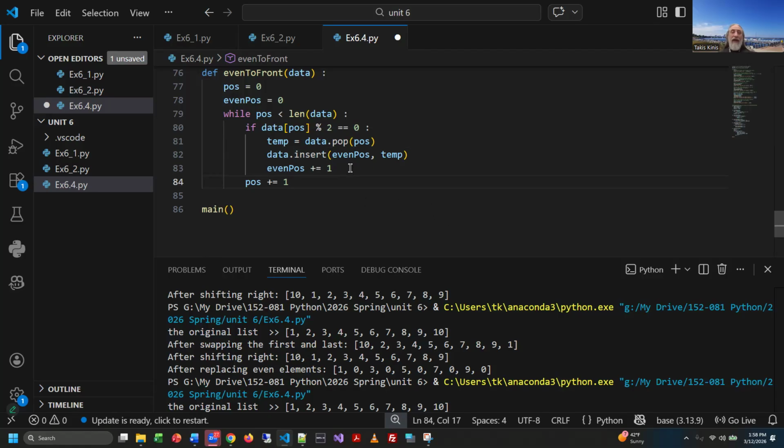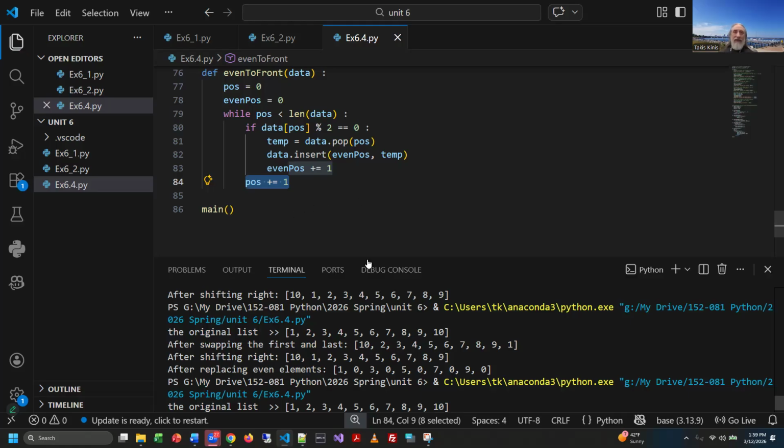The insert command, which you can look up in the lecture materials, takes the position where I'm putting it, which is the even position number, and then what it's putting in that spot, whatever we put into the temporary variable. Then we increment the even position by 1, so the next time it goes to the next spot. Otherwise, we increment the position by 1, so we're running 2 counters as we loop through.